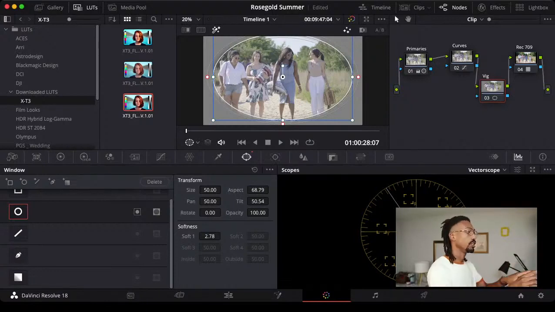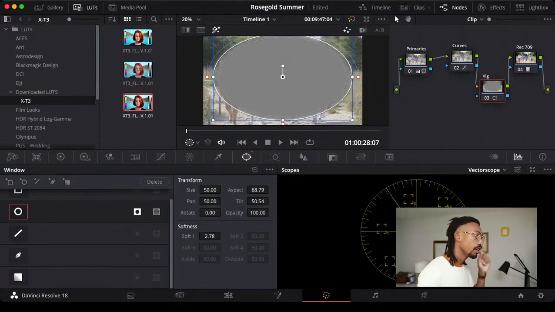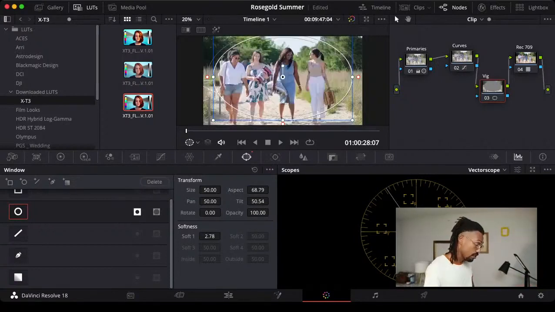I don't want that because I want to affect the outer region, the edges. So I'm going to hit the invert button here, and it's going to swap it. Now you see, now it's going to affect everything outside of the gray, which is what I want. So now I'm going to turn that off so you can see in real time what I'm doing.